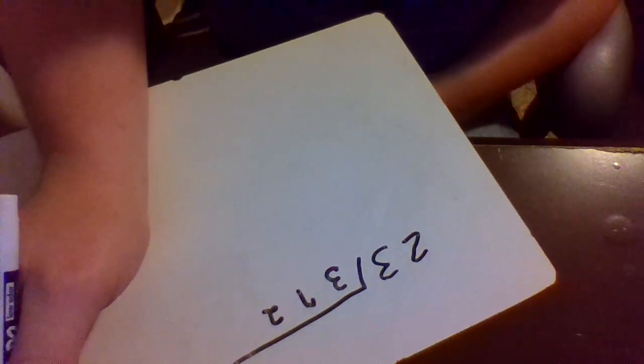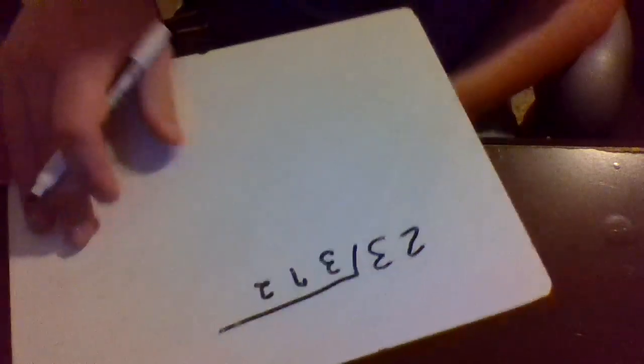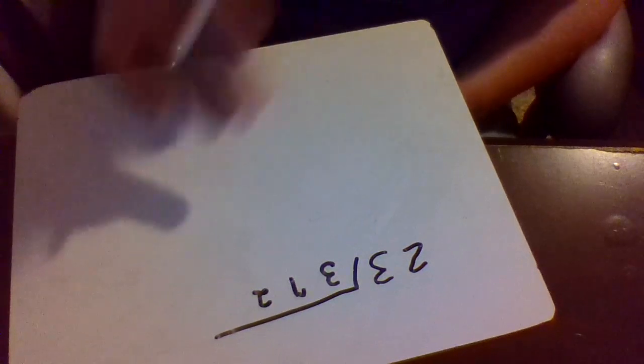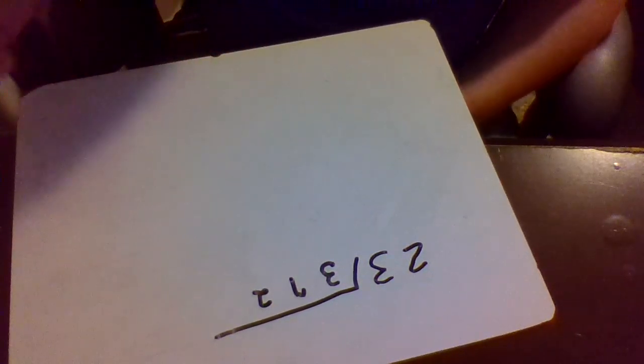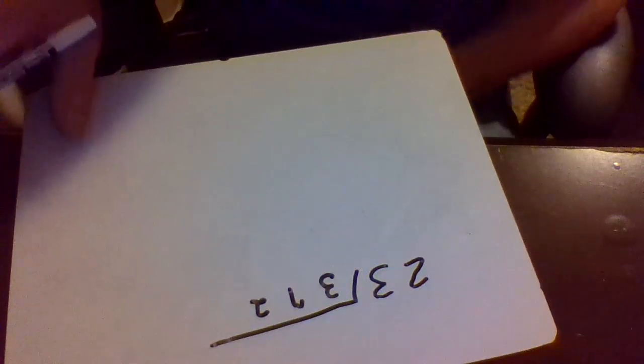So let's start with the 2-digit number, such as 23, divided into, let's start with the review of a 3-digit, 372. Now, I don't know how many times 23 is going to go in 372, but we know we've looked at remainders, we looked at with no remainders. So let's get started with this problem.